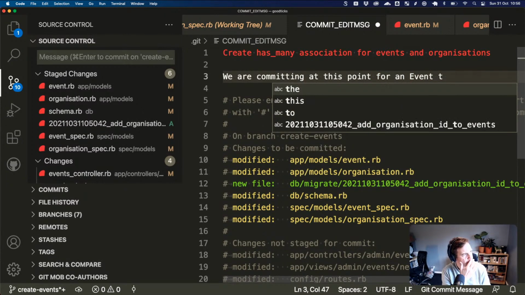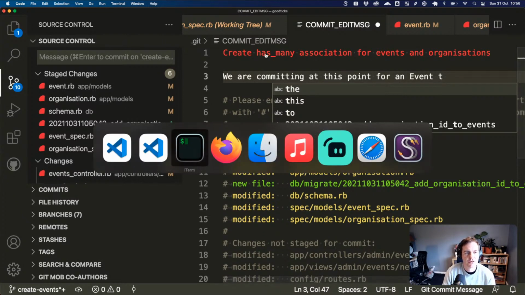Actually, do we want to? We can validate it in the next commit. Do we kind of want to validate that it's always present as well? Do we ever want to have orphaned events? I think probably not. I think we probably always want to say that they belong to an organization and actually have that. Should we do that in the migration as well, because we were trying to be pretty strict, I think.